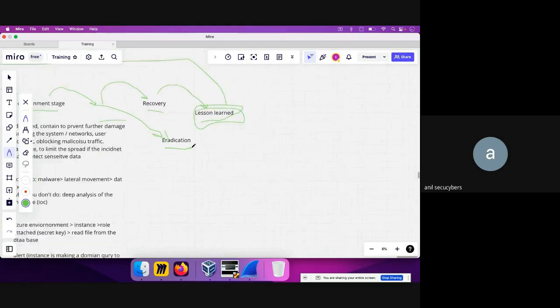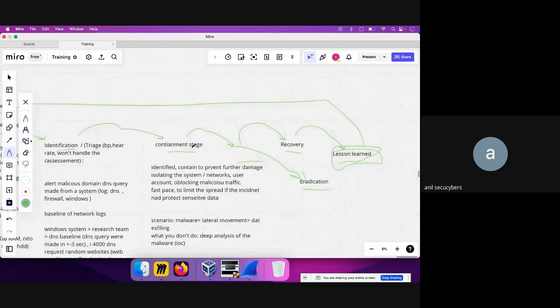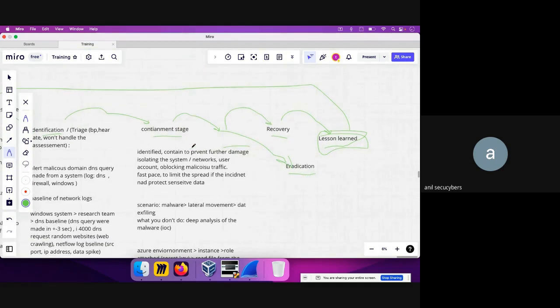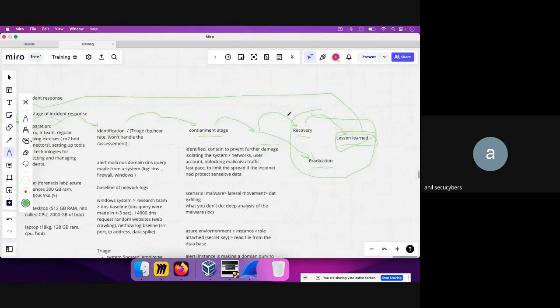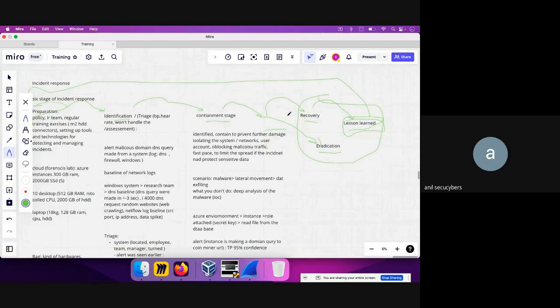All guys, let's take a 2 to 3 minutes break, or at least a 5 minutes break, because I have been speaking for a long time and am a little bit tired now. Let's take a 5 minutes break, and then I will resume this discussion. I'll quickly grab some water and relax a bit, and then I will start with this one.